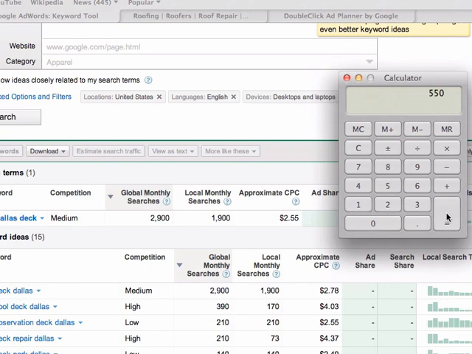That's $550. Let's say one of them was a hang up, so let's just call it an even $500. The other lead you couldn't charge your client for. So is it worth it for you to do pay-per-click under those circumstances? What does it really cost you to get that $500? That will tell you if it was profitable.